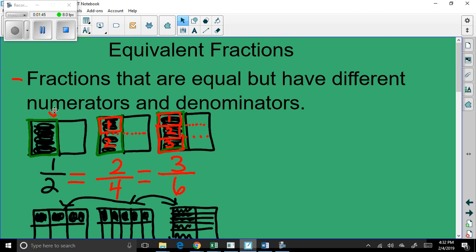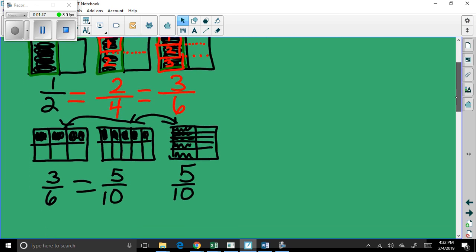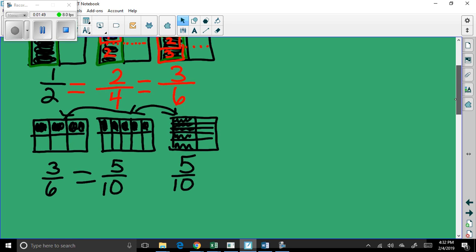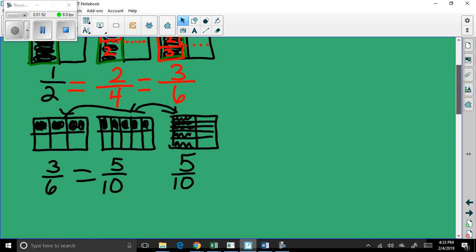If I'm looking further, sometimes you can't always break a shape up just by breaking it into smaller pieces, and you have to use 2 different pictures, which is the case with 3/6 and 5/10. So here I have one picture drawn and it's representing 3/6. And in the second picture here, I represent 5/10. But sometimes the orientation, that means the way the picture is turned, is different. So sometimes they might ask you to compare 3/6 to 5/10, how it looks here.